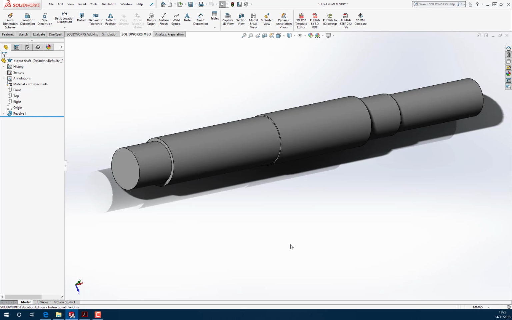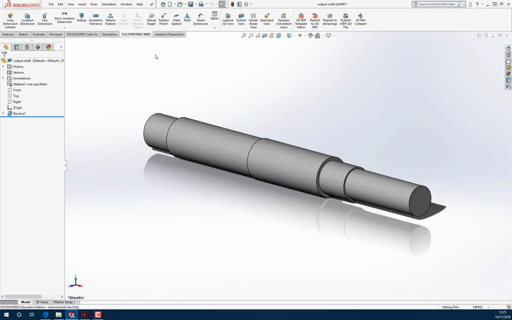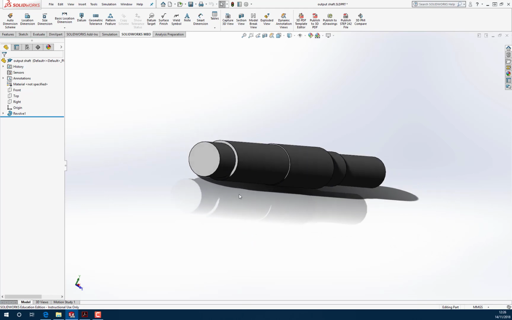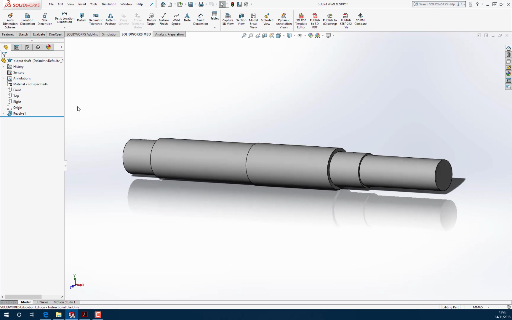So this starts off by first of all making sure we've got Solidworks MBD live and that the component is all ready to go. I'm going to orientate the view to dimetric. So that's my back bearing, my front bearing, the output stub, and that's where the gear is going to go. This feature here, that's not really doing anything. That's just bulk material on the shaft. But it does provide this face that the bearing is going to sit against.